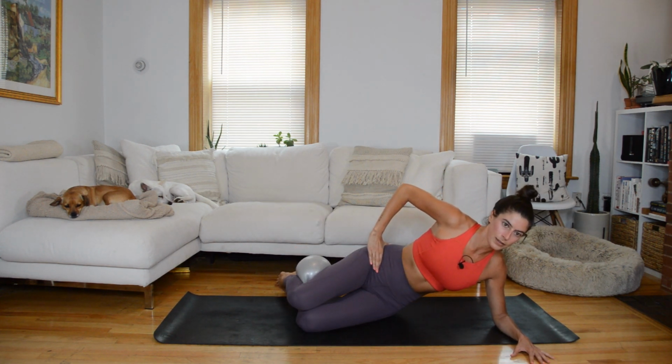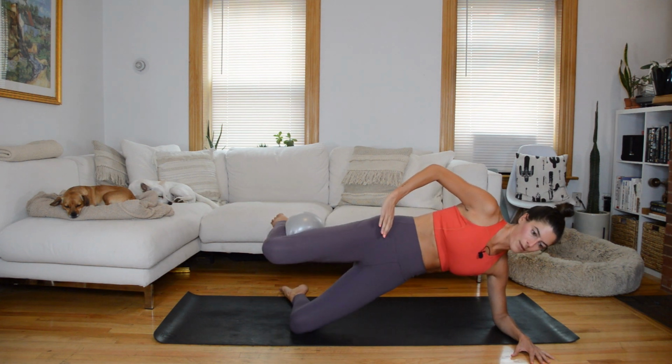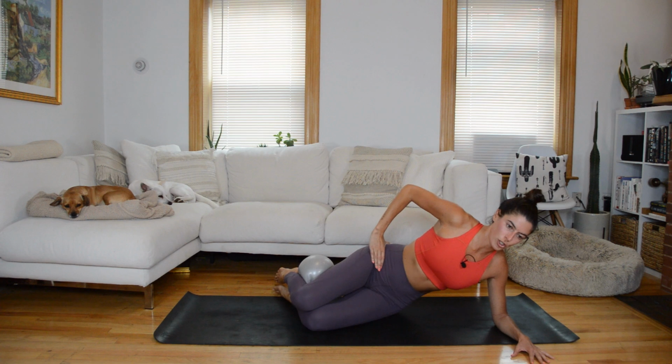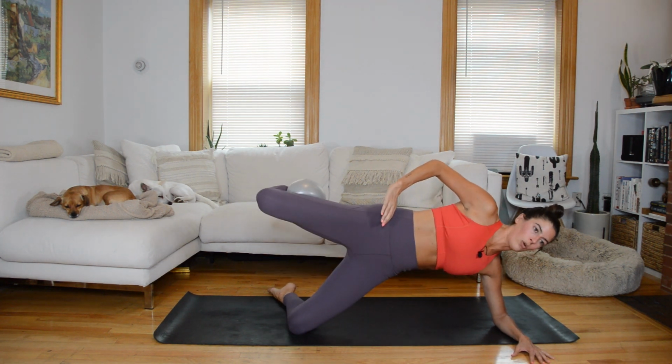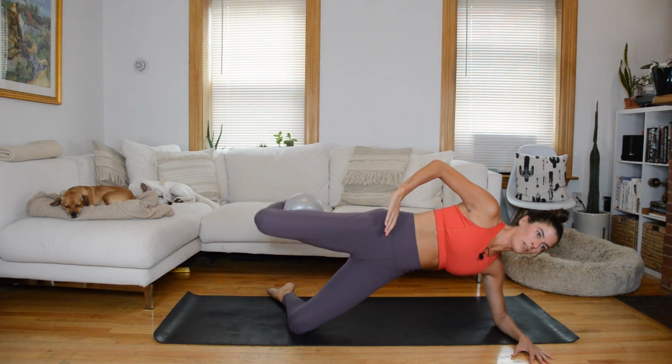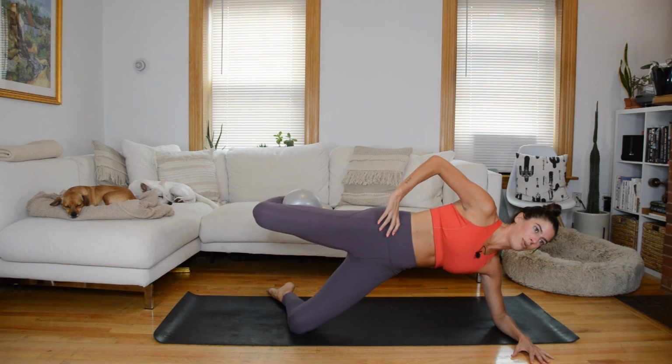We'll hold at the top. Top leg will lift and lower. In 3, 2, next time up, hold. Now just that bottom leg is going to pulse up and down, up and down. You have just one more variation to get through.